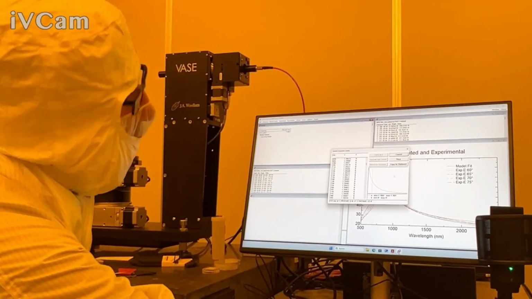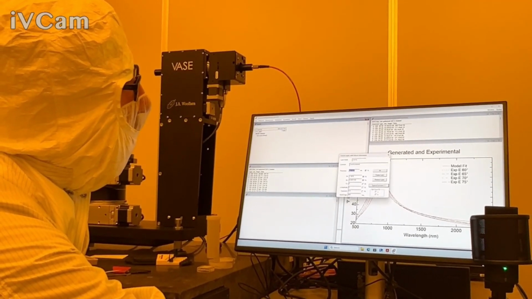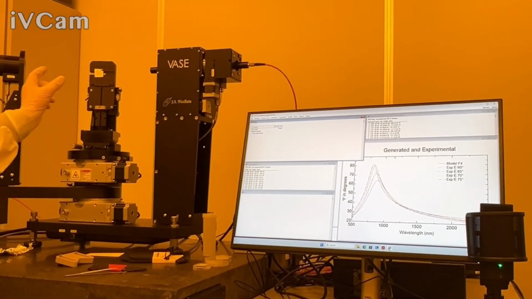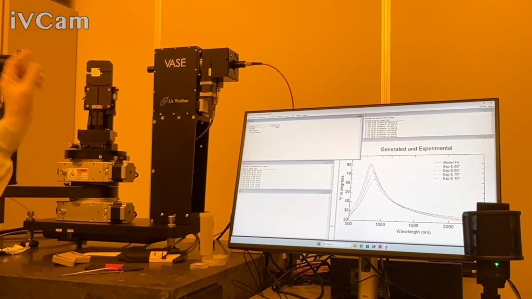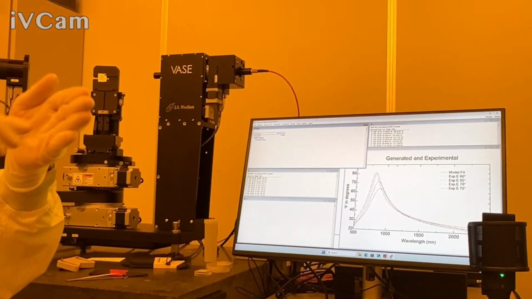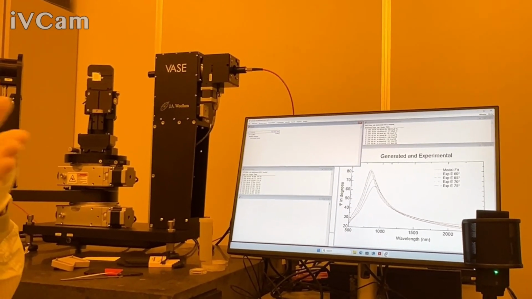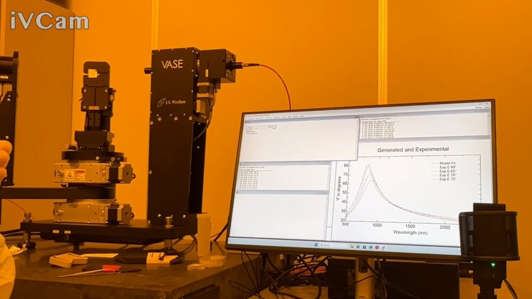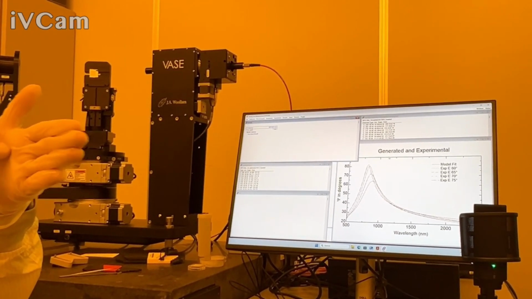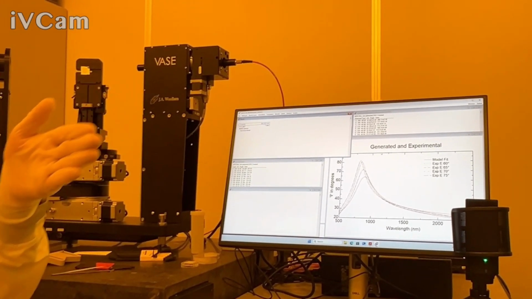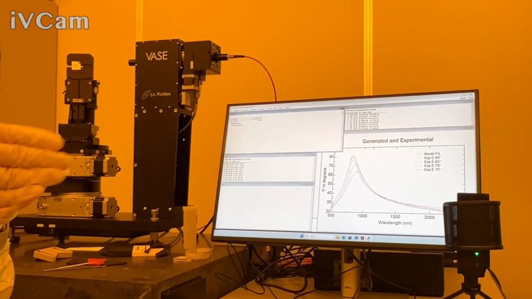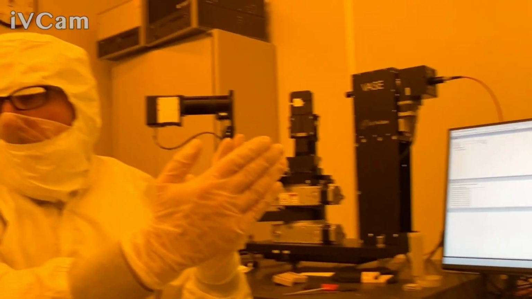For this material, we didn't try surface roughness, but we are currently doing a wide area measurement. The beam is, in this case, probably 1 millimeter by a few millimeters, depending on what angle you're at. So it's going to average everything under that beam. It's not like AFM, where you're going to have a lateral view of the roughness.